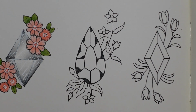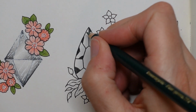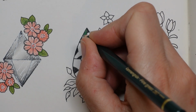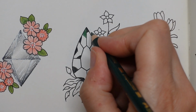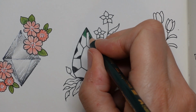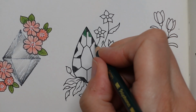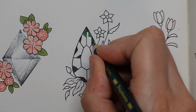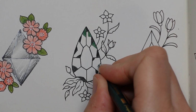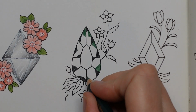So now we use our next darkest colour, which in our case is the pine green, and we do more. So maybe we take a section here, maybe a little bit in there. It's a bit odd. I think it'd be okay. Maybe a big chunk there. And here. I'm going to again work my way around the edge.